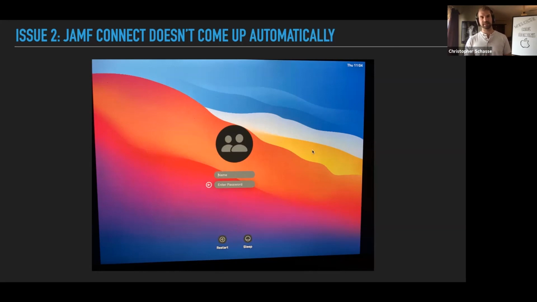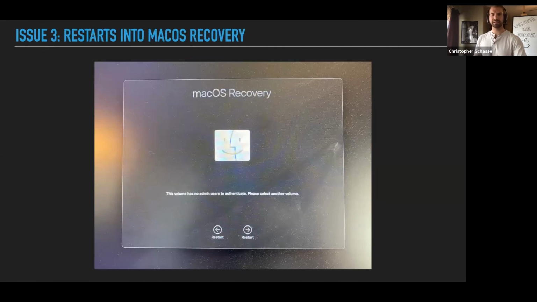But then I started running into some weird issues that I'm pretty sure had something to do with secure tokens and the boot stuff. One time when I was testing it and I rebooted it, it just didn't allow me to boot into the primary partition, and it said I had no users to authenticate. So the only way I would be able to fix this was to reset the computer and start over again.